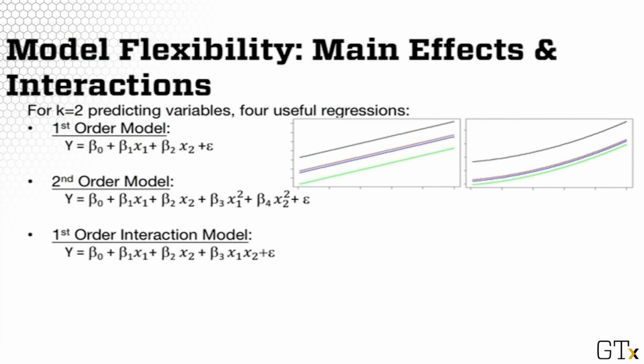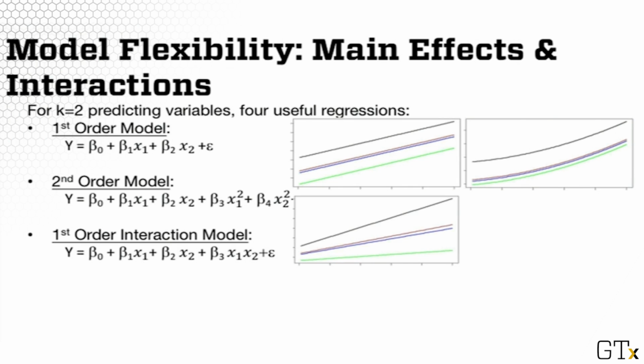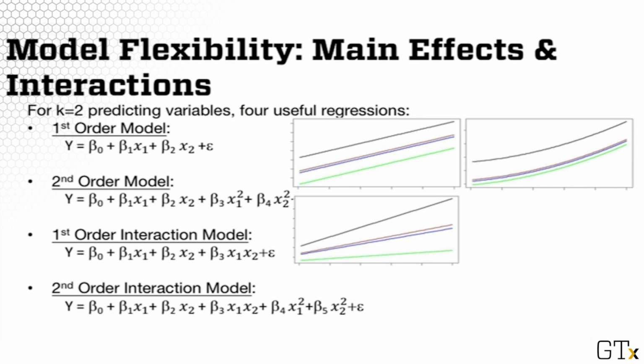The contours of the regression function for model 3, or the first-order interaction model, are non-parallel straight lines. For any interaction model, they would be non-parallel. For model 3, the expected change in y when x1 is increased by 1 is beta 1 plus beta 3 times x2, thus depending on x2. This applies also to the fourth model, where we include both second-order and interaction terms. And this will be the contour plot for the fourth model.